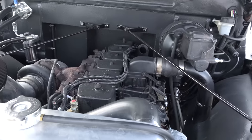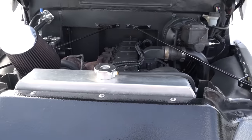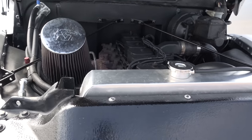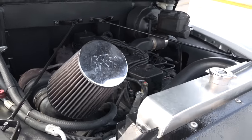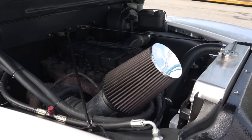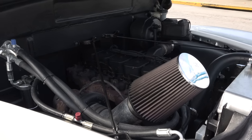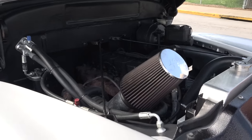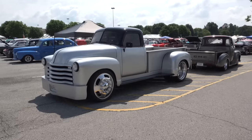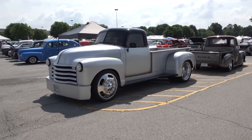Yeah, so 91 Dodge — did a motor swap in it. I had bought the Dodge pickup for this purpose, drove it for a couple of months before I swapped it out to make sure it was a good truck. It's a Cummins — 91 model. What transmission are you running? Five-speed. So there you go — 2016 NSRA Nats in Louisville, Kentucky, a '53 Chevy custom pickup truck. Hope you all enjoyed it, see ya!